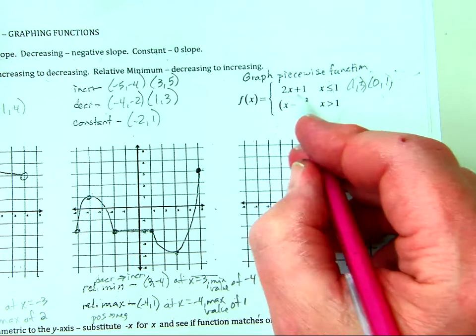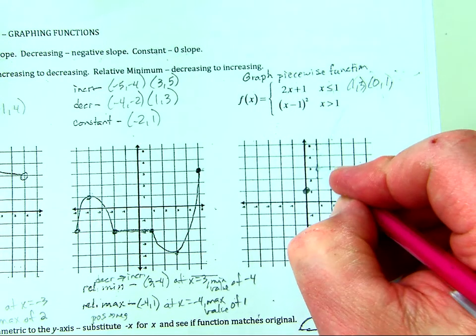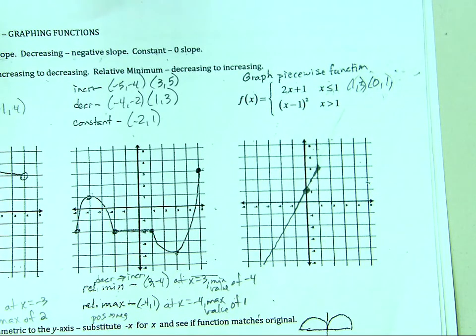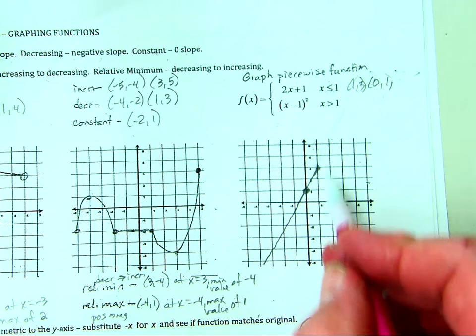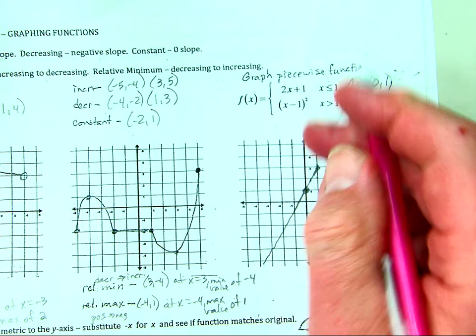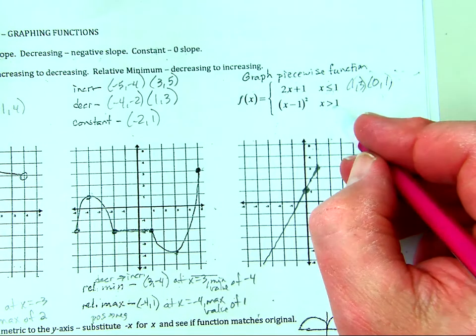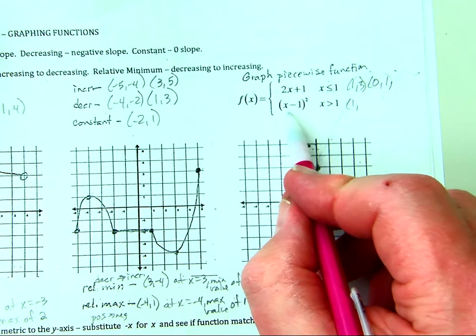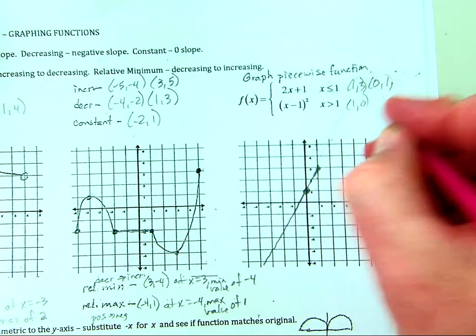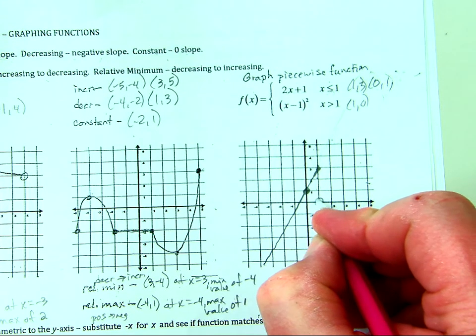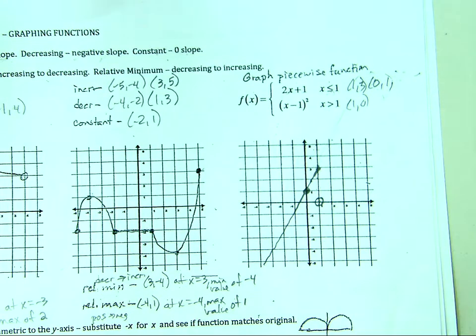Again, this is a line. It only goes as far as x equals 1. So it's only going to go this far. So this is going to be a line that looks like that. Now the other part is when x is greater than 1, so that's over here. Notice this one, if it's squared, that's a quadratic, so that's a parabola, so we want to keep that in mind. Now even though it doesn't equal 1, let's plug in 1 anyway. If we plug in 1, 1 minus 1 is 0, squared is 0. So we get the point 1, 0. Now it doesn't include that point, so let's put an open circle there, right? So x equals 1 is not included, but it helps us for our graphing to put that there.